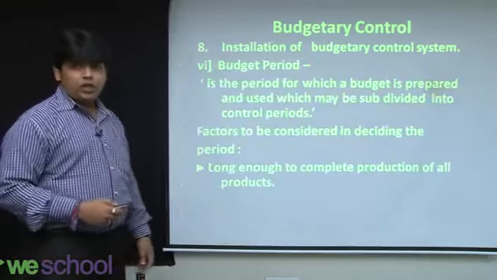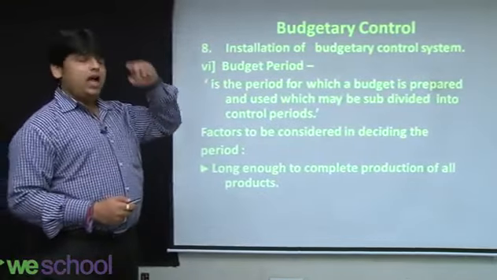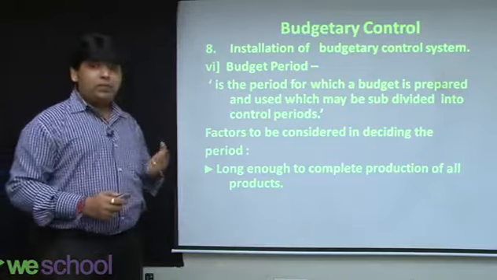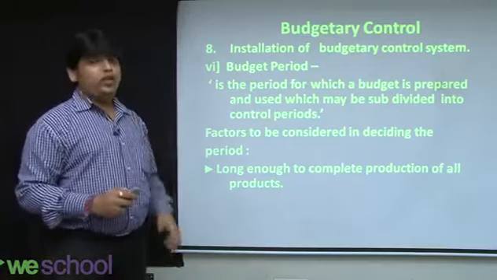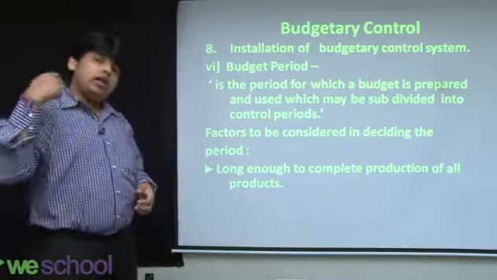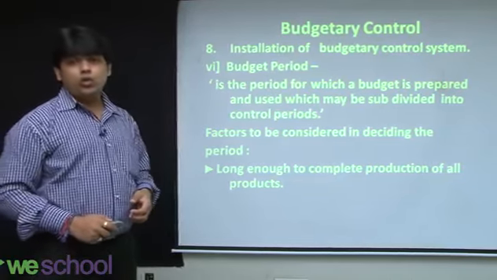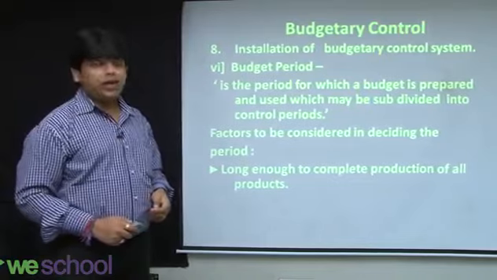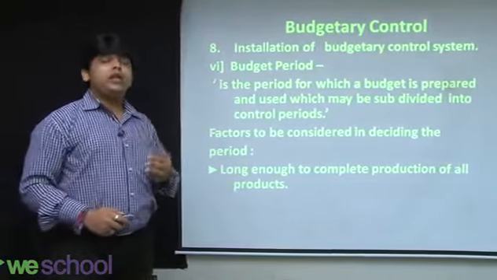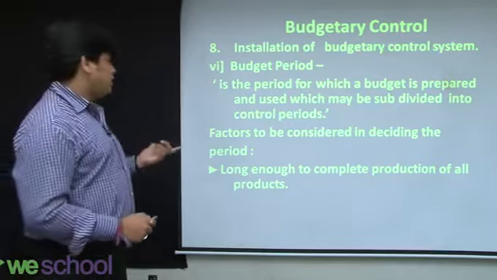Budget period. Now when you are calculating budgets, because budgets are the targets which you have to set and work towards, when a budget is prepared, there should be a budget period. If there is no period, and you are making a budget and saying that this budget will work for n number of years, then you are making a mistake. That will not work for you after 1 or 2 years. So that is what the budget period is. Every budget which you make has a certain period. It may be long term or short term. So it has different periods.